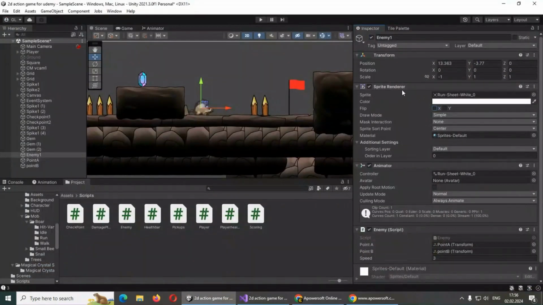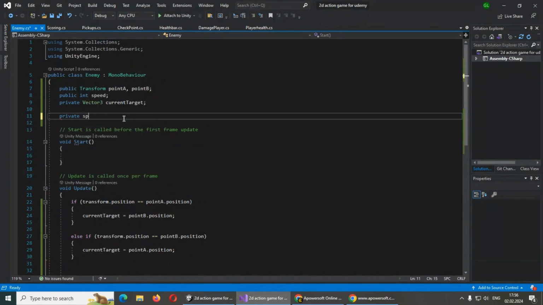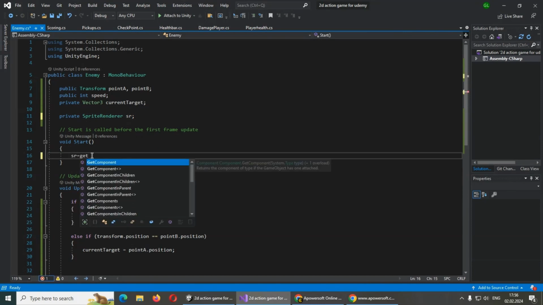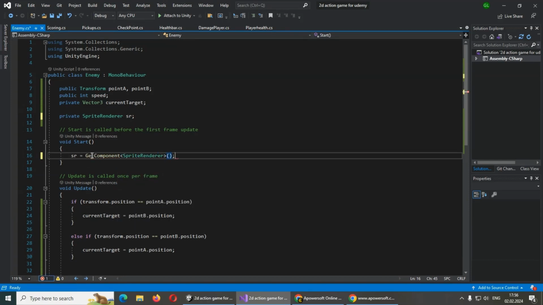Well, first of all, we will need to access the sprite renderer. So let's create a private SpriteRenderer. Let's call it SR. In the Start, we will get the component for the sprite renderer, just like this, GetComponent SpriteRenderer, brackets, semicolon.